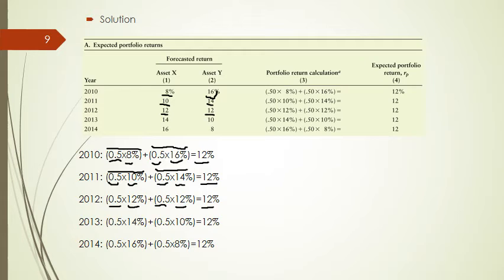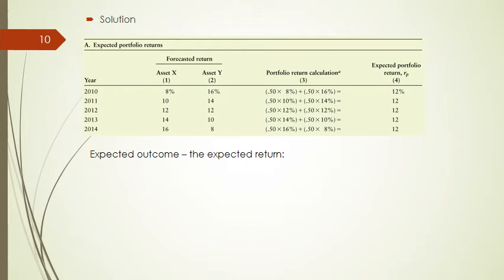Now what we need to do is find the expected return over the entire period from 2010 to 2014. To do so, we apply our expected return, or average, formula, which I outline on the next slide. So now, a slightly more detailed calculation of the expected return, which is our expected outcome in this instance. Remember, that's quite important for the calculation of the standard deviation, which we'll cover next.